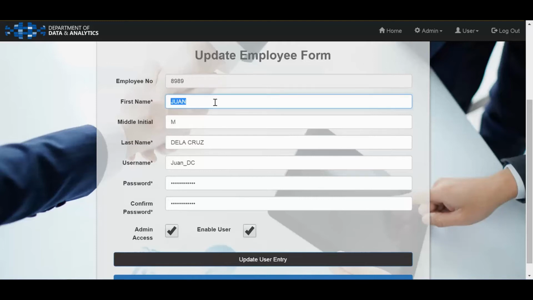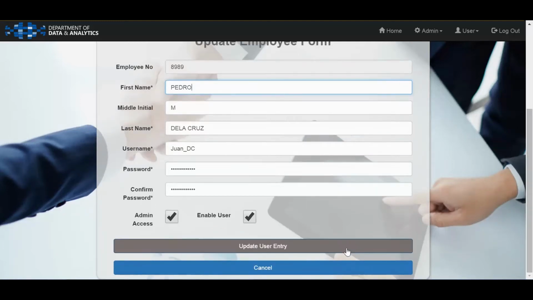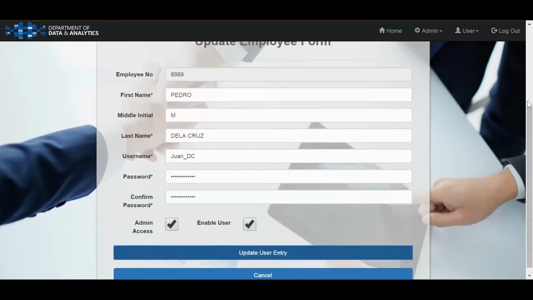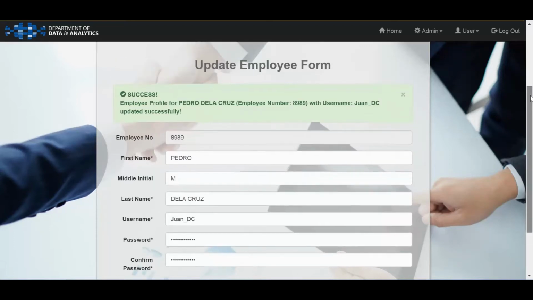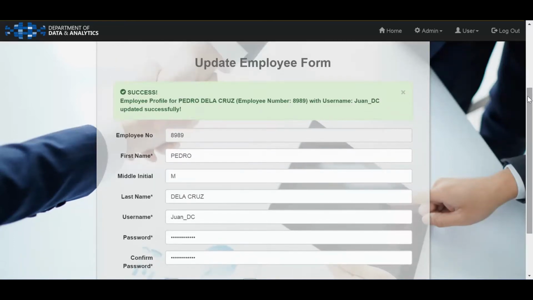For example, instead of Juan, the administrator mistyped it and it should be Pedro. What you'll do is press the update user entry once you're done with all of your updates. And then presto, employee profile was updated successfully.